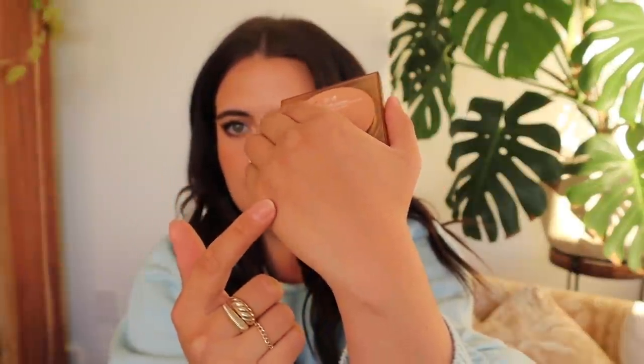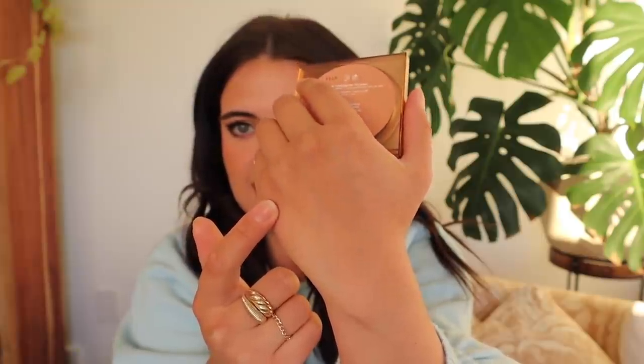The sheen that it adds is stunning. It's not too metallic looking or does it look too highlight-y on the skin — it just gives this luminosity that looks natural. I'll quickly swatch this one here. This shade is very natural on me, you can barely see the swatch, but once it's built up on my face it shows up. It's very, very light and it just gives me a super subtle amount of bronze and I love that.